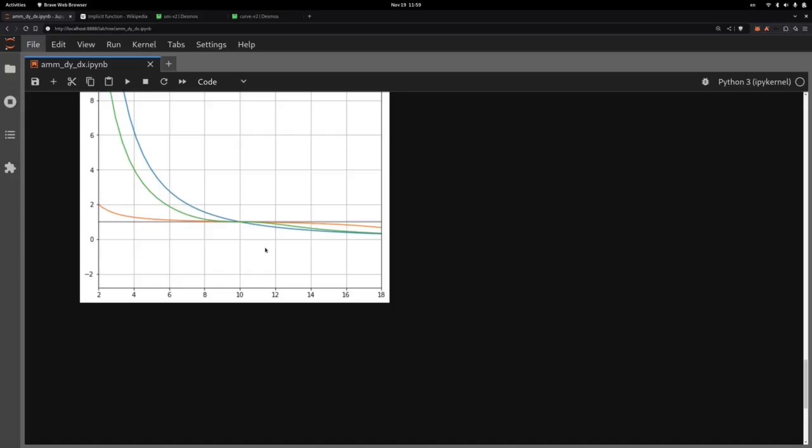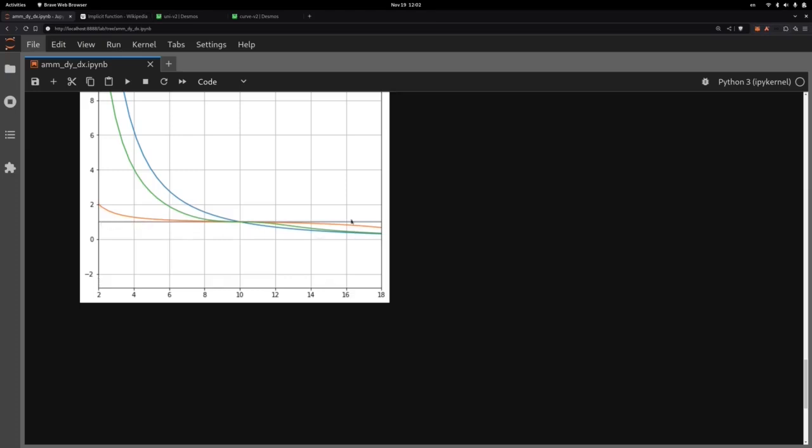The spot price of an AMM such as the constant sum, constant product, curve V1, and curve V2 can be calculated by taking the derivative of their curves. Once we calculate the derivative, we can calculate the spot price by feeding in the token amount into the derivative. And this is the relationship between token X in the pool and the spot price of token X. For the constant sum, the price is always equal to 1.